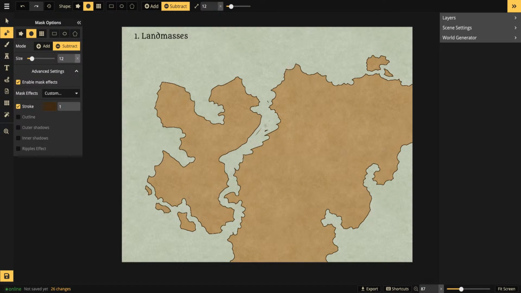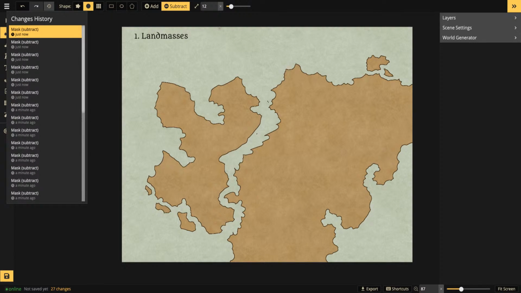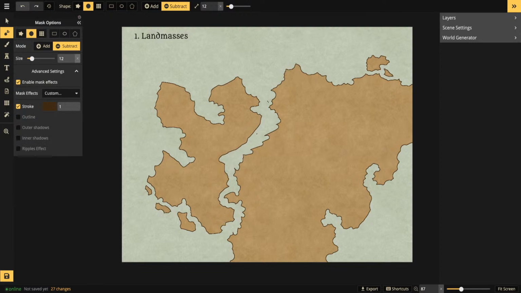Instead of continuously pressing the undo button, open up this and then go through your change history. That's so much easier than clicking this 5 times to get rid of the 5 things that you did. So that's super important. Use the change history. We'll continue this. It's kind of like a strait.